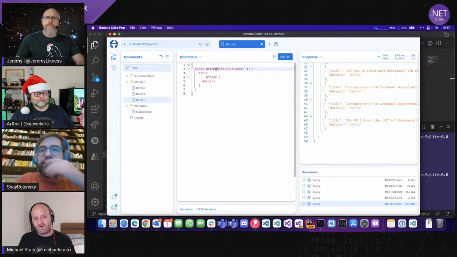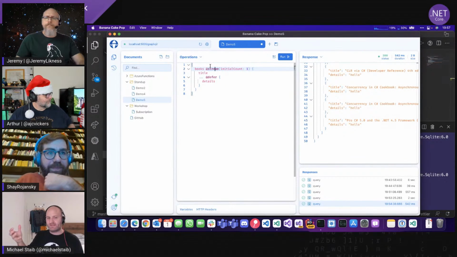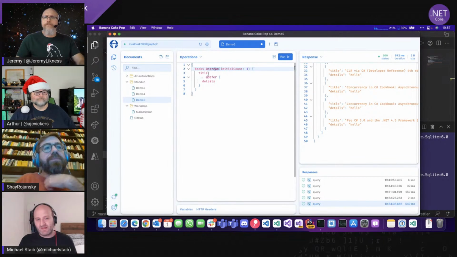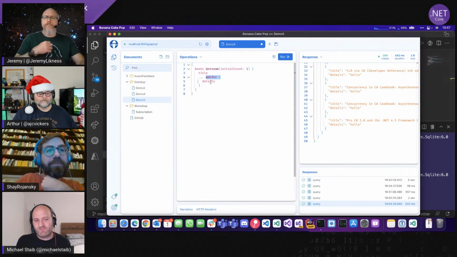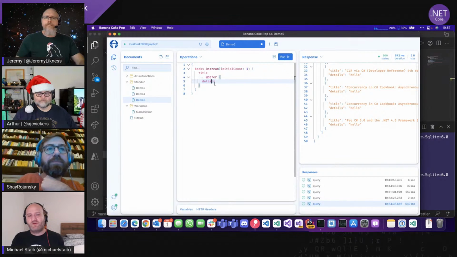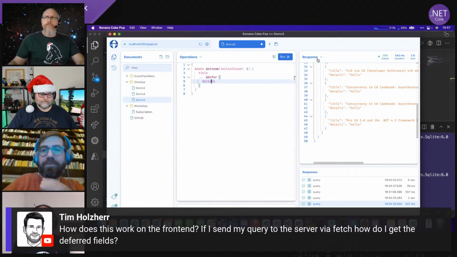As far as defer works, stream, to efficiently work, needs an async enumerable. Defer needs nothing. It just needs some deferrable thing, something that costs time, and then we can put it in another task. And if there were another query, if details would query something else, like really have a data resolver that does something on the DbContext, you could see that the SQL would run a bit later.